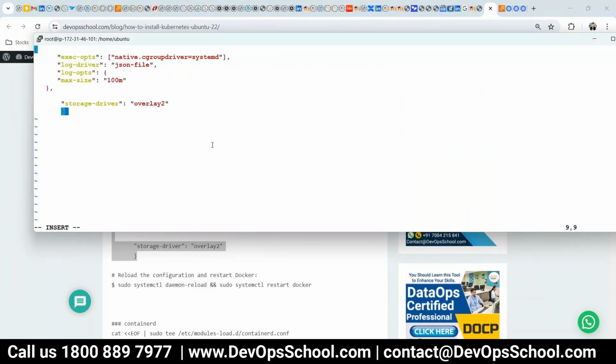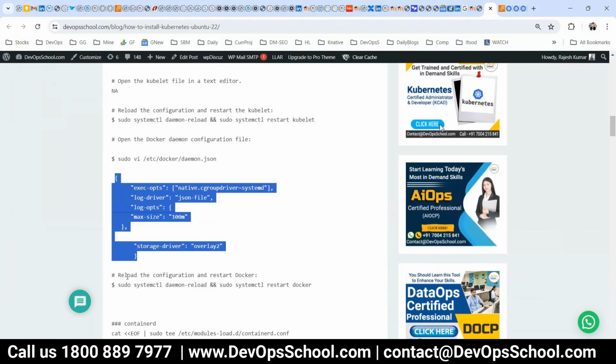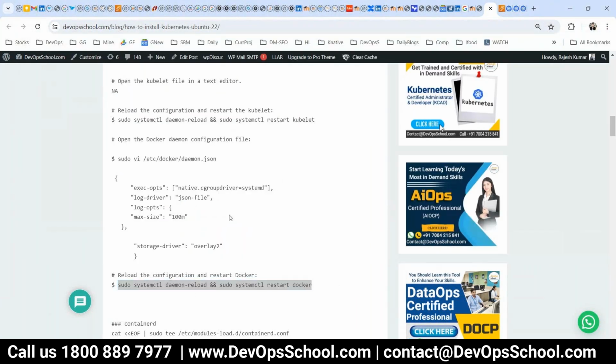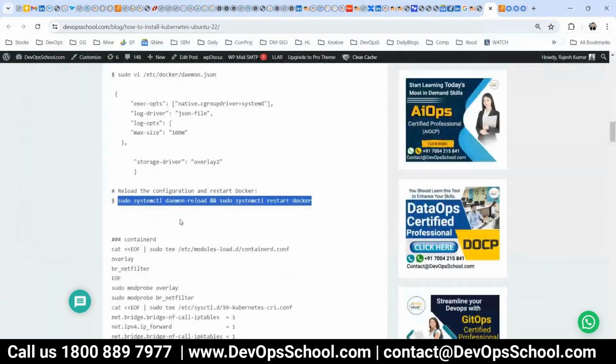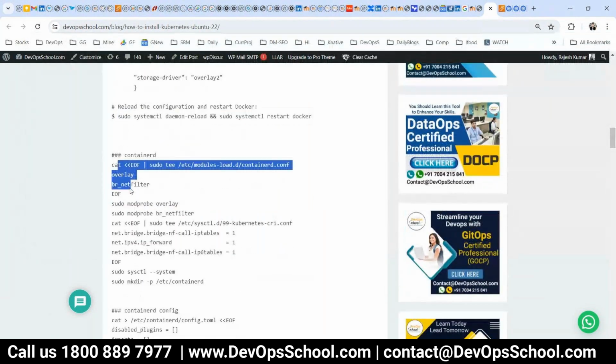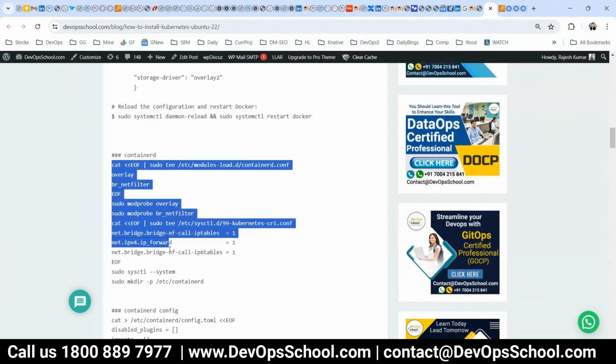Save it and reload the configurations. After that, you have to make these changes in containerd. This is one line, you can do it in one go.